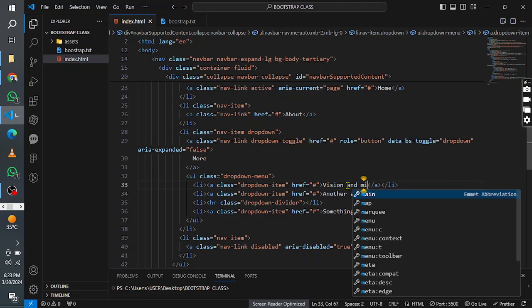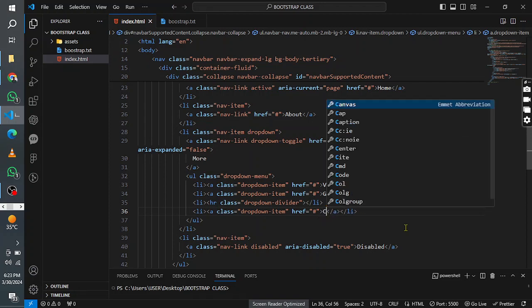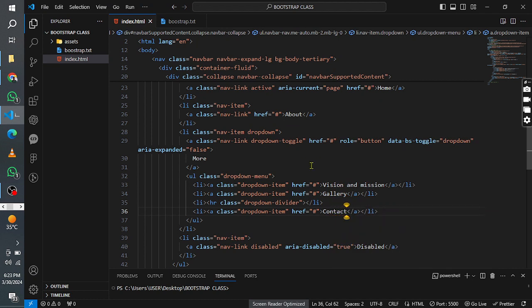Mission. I can say things like gallery. Okay, and we can also say things like contact. Okay, let me leave this contact part.